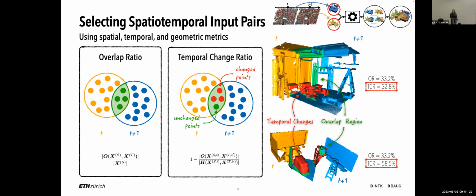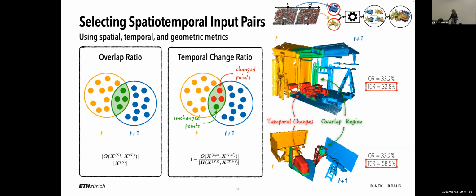Well, if you have a small overlapping region, you have far fewer points in the static parts of the scene where we want to find the pairwise correspondences. We are trying to find correspondences that are distinctive in the geometry within a local region. If only 40% of points are static, and we are talking about construction sites where the geometry cannot always be very distinctive, we have a very challenging task to solve.